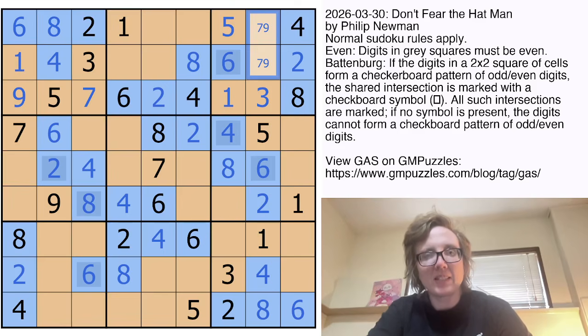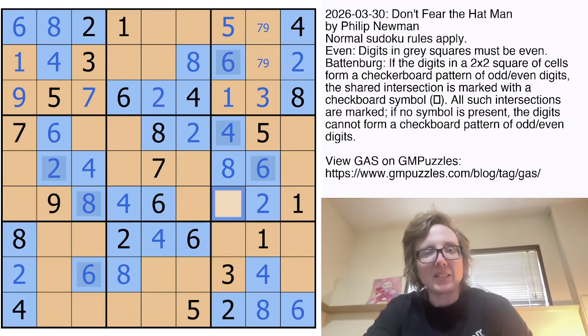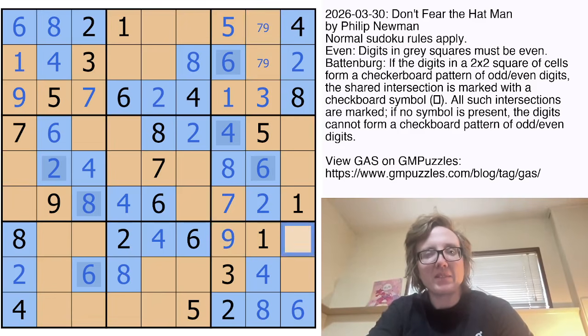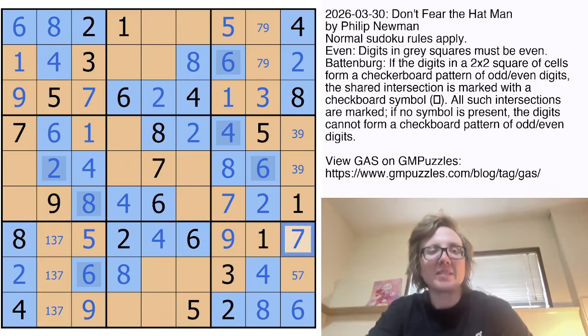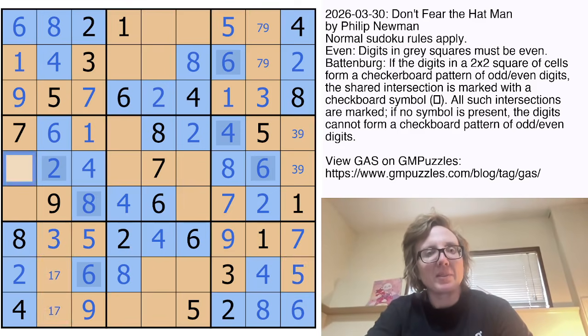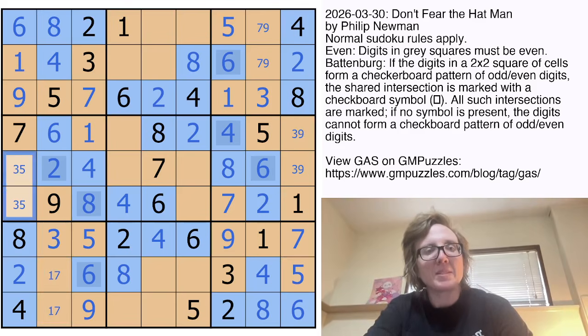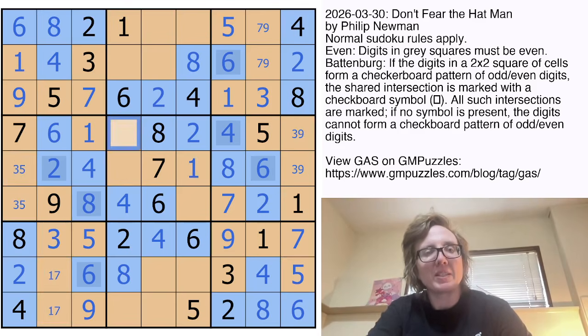Okay. These are going to be 7 and 9. 5 and 7 here. 3 and 9 there. This is the only position for 5 in this region, and I need to place a 1 and a 9 in column 3. These have to be 1, 3, and 7. I have a 7 there, so that makes this a 3. These are going to be 3 and 5. This is the only place for a 1 in this region.